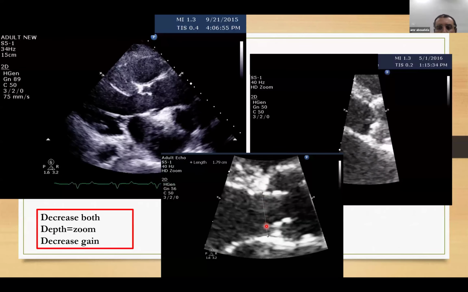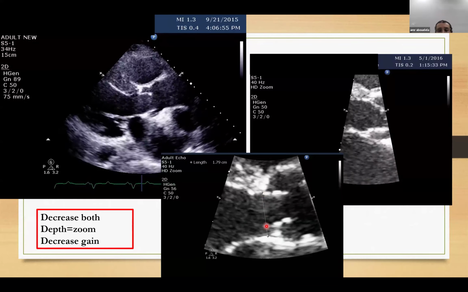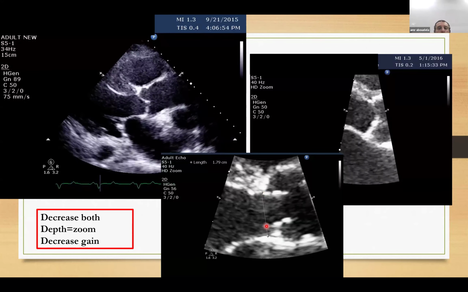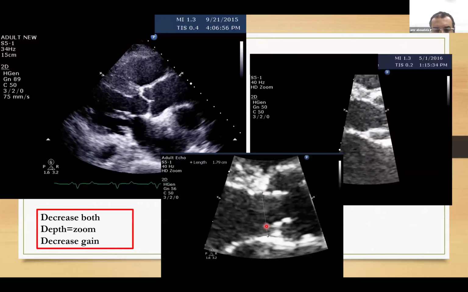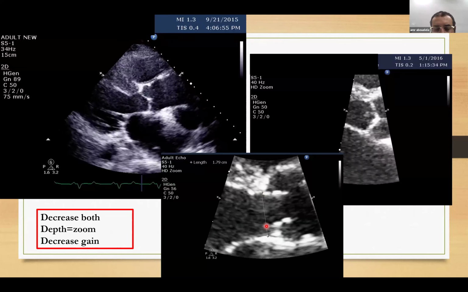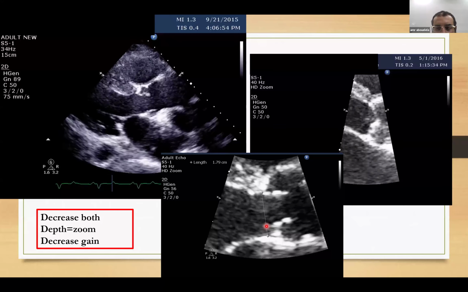And as I told you, this measurement is not very important. It will not affect your decision too much, but just for academic purposes, I am showing you how to measure it if you want to get a real cardiac output measurement. But in practice, we are measuring the VTI.